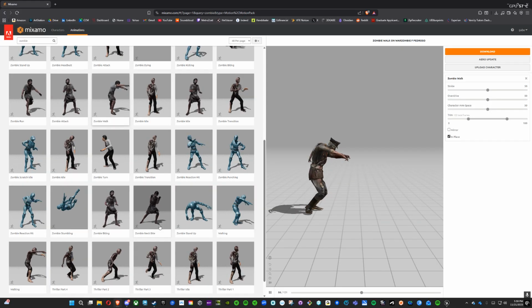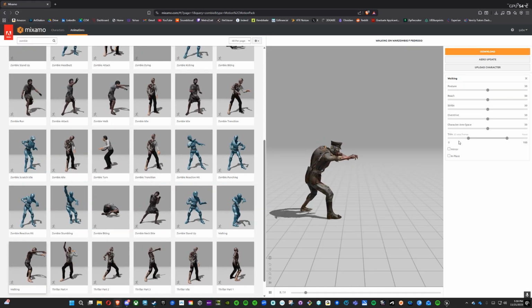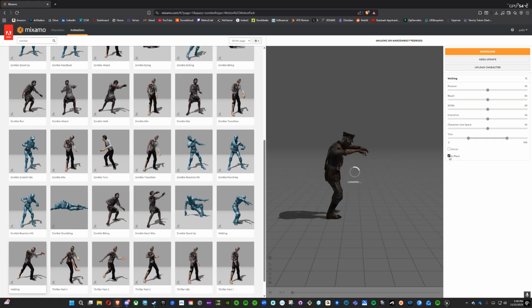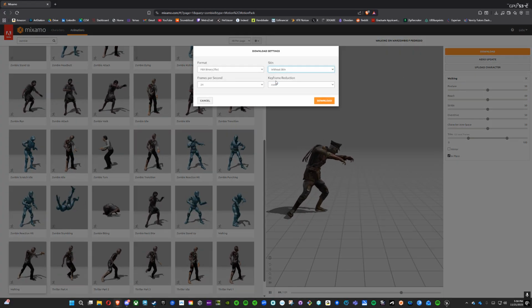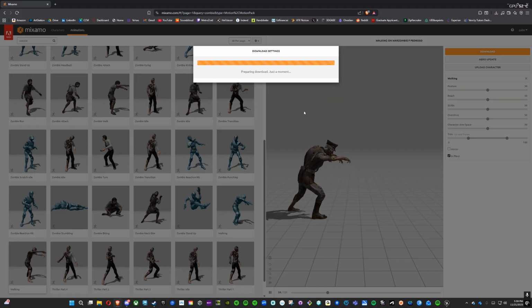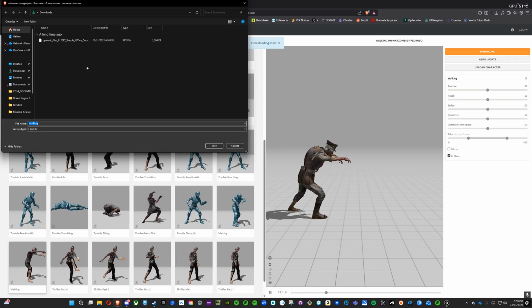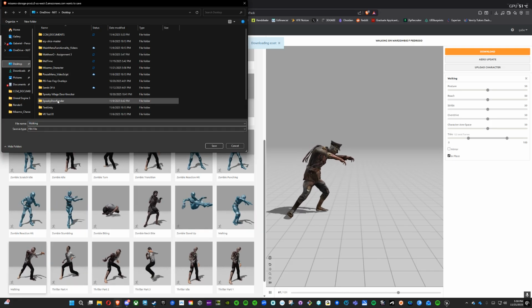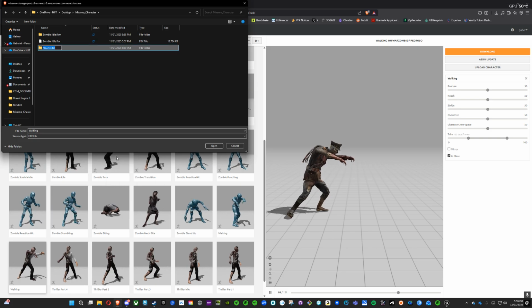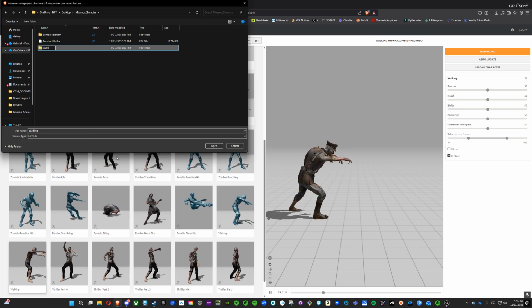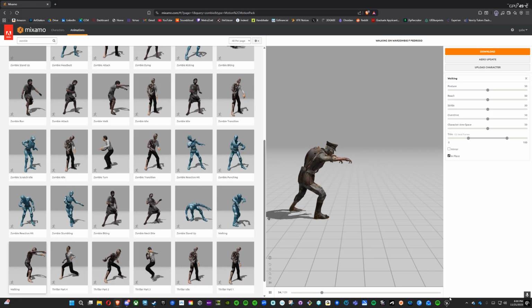So now I'm going to want this zombie walking in place. Download without skin, download. Going to want to call this walking in that folder, save.